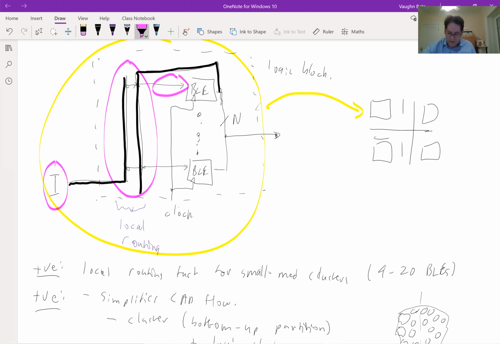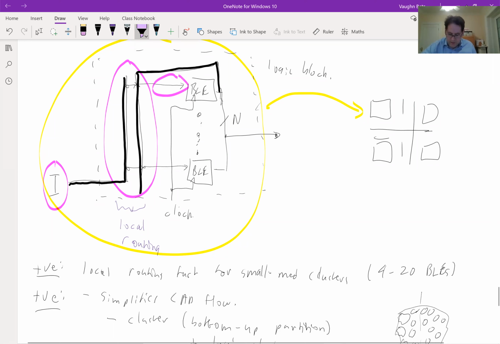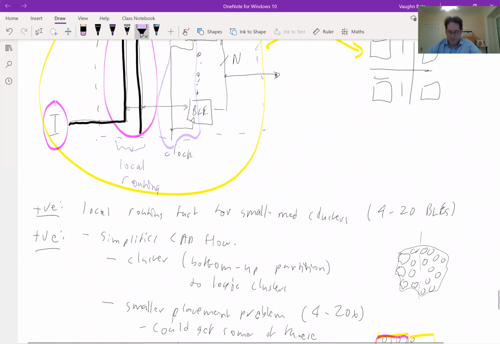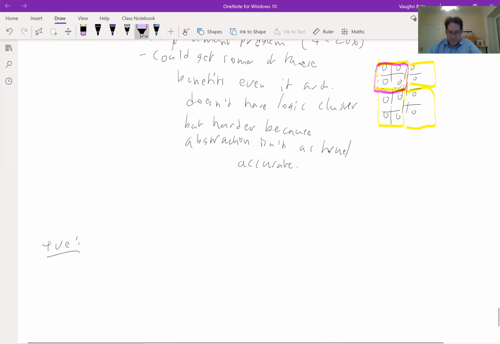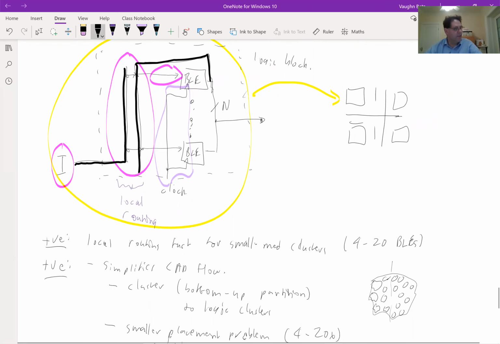But this clock, I drew this clock differently. I just show one clock coming in and it goes to every single one of the flip-flops in the whole logic block. There's one flip-flop, for example, in the BLEs I'm using. And I didn't put any programmable switching in here at all. Once the clock is brought in from the regular island style routing, it goes to every single one of these flip-flops. So that's kind of different, right? I didn't put in all this extra muxing.